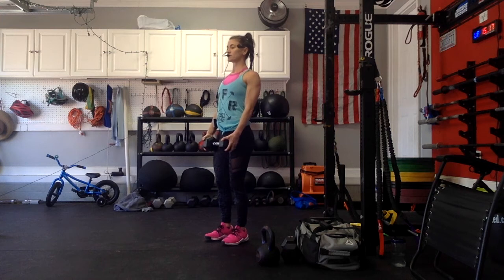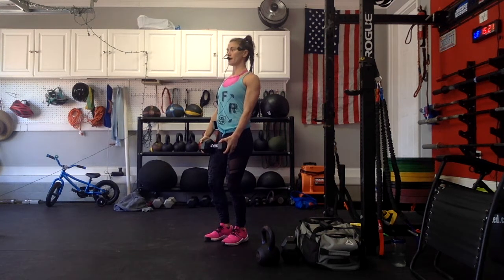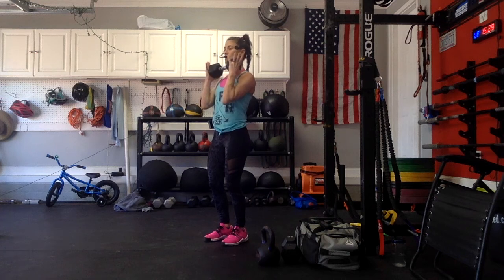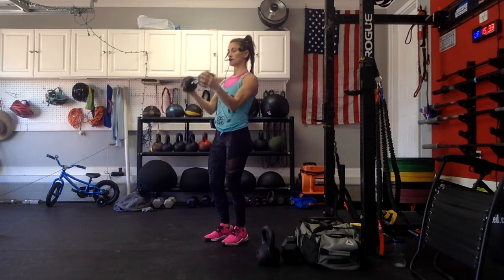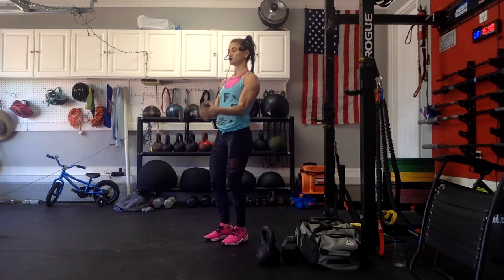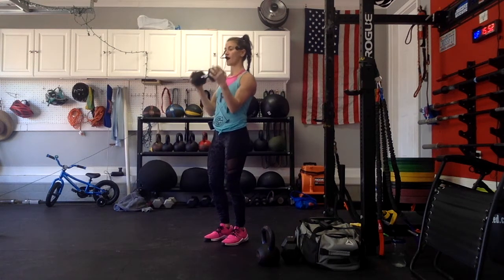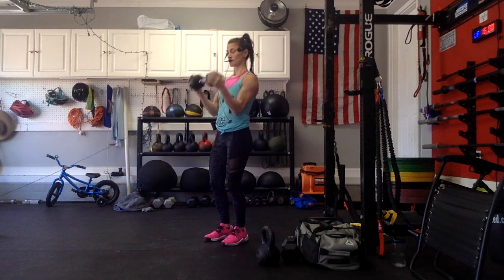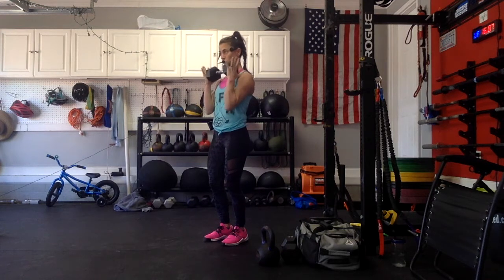Shoulders go back and down, feet directly to your hips. Soften your knees, squeeze your belly, and go for it. Remember, if it's light, do 30. If it's a little heavier, do 15. Keep your elbows as tight to your body as you can. I'm on 10 right here. Got 5 more. Last 2. Good. 1 more. And relax. Place the dumbbell down for a second.